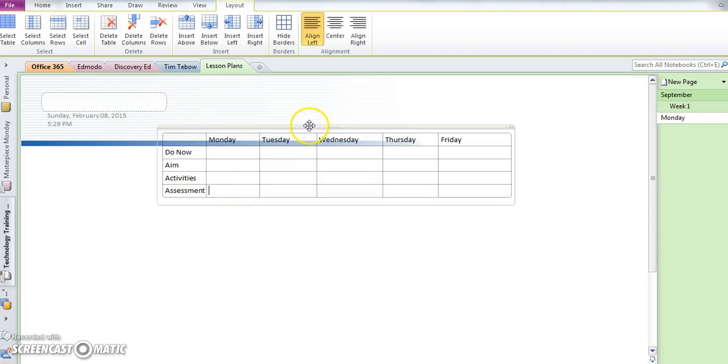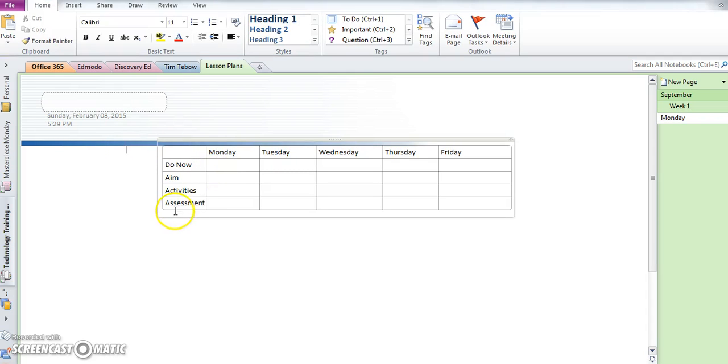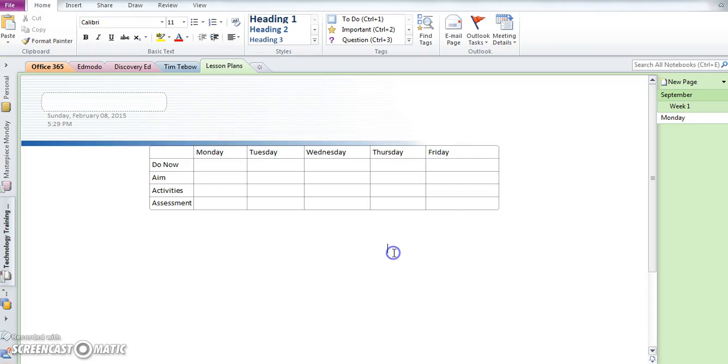One of them is so that you know how to use tables in your OneNote notebook if you want to insert information. But the other reason is if you wanted to do something like this, where you wanted to set up some kind of lesson plan template or some other kind of template that you want to use on multiple pages, you can create your own template. Now, we talked about using templates in some of our previous videos, but if you have created something like this, where some kind of blank template that you want to use over and over again, you can store this template on your computer. So let's say, for instance, this is a page I know I'm going to use continually throughout my notebook, but I don't want to have to draw this table over and over again.